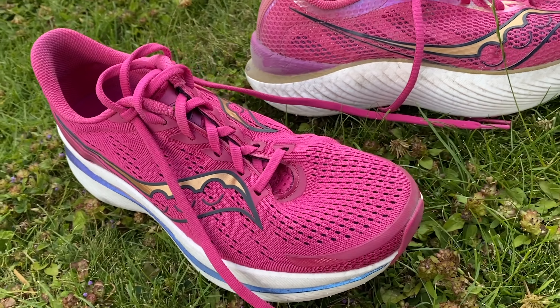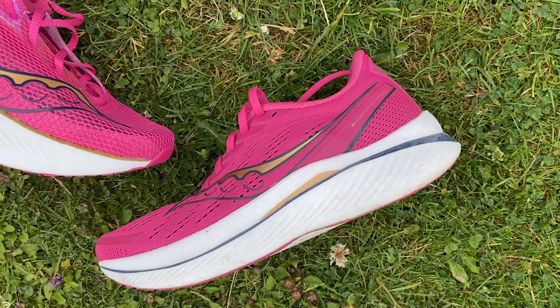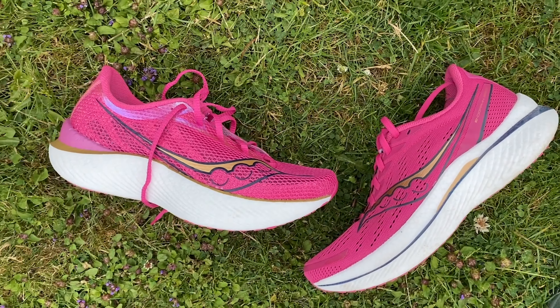I'd actually say it's more comfortable than the Speed 3 for a fast shoe. In the past the Speed series were better long-distance options because they were more comfortable than the Pro, but now the Pro 3 has the higher stack, softer and more comfortable foam. It still has the speed roll rocker but it's not as pronounced — the dominant feeling now is the bounciness and softness of the foam, more in line with other super shoes, giving that nice sinking and propulsion sensation.